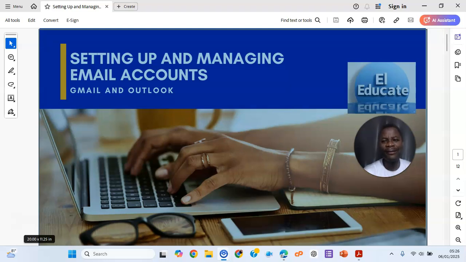Why do you need to have an email account, or even 2 or 3? For me, I have several email accounts. The reason being that, when you open, for instance, a Gmail account, you have access to 15 gigabytes of free cloud storage. So whatever communications you do via email, you can save any kinds of file in your Google Drive, whether it's video, photos, music, documents, whatever it is that you save there is yours, and you can access it from anywhere in the world.